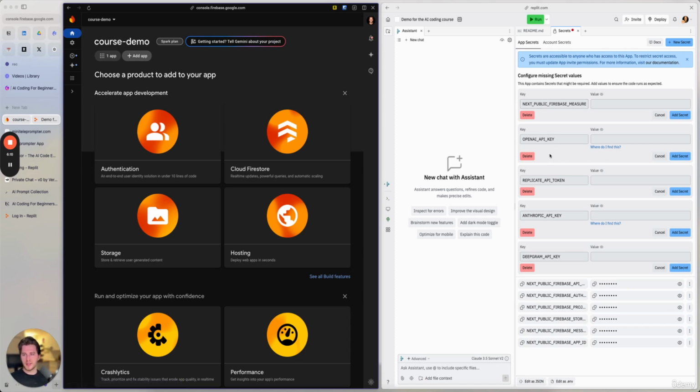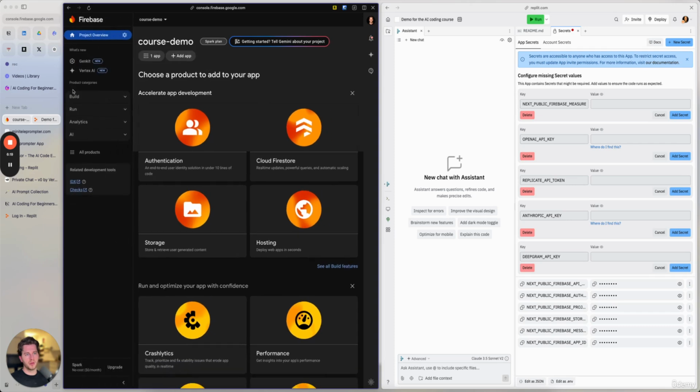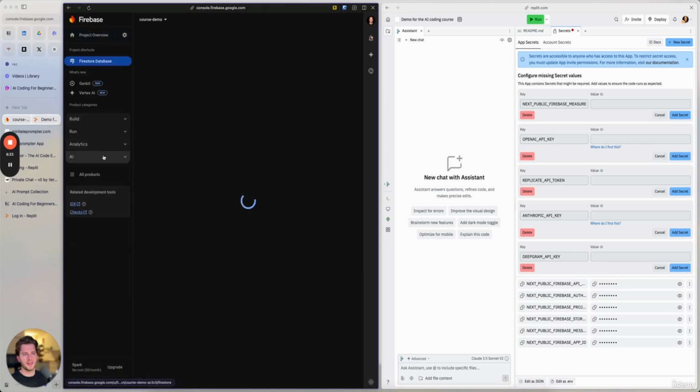So as a next step, you would now need 3 things, right? Basically, this is what you will probably need if you want to build a fully fledged app with sign in, with data storage, etc. So first, this would be a database. So you click on build and then Firestore database, and it will prompt you to a few questions.